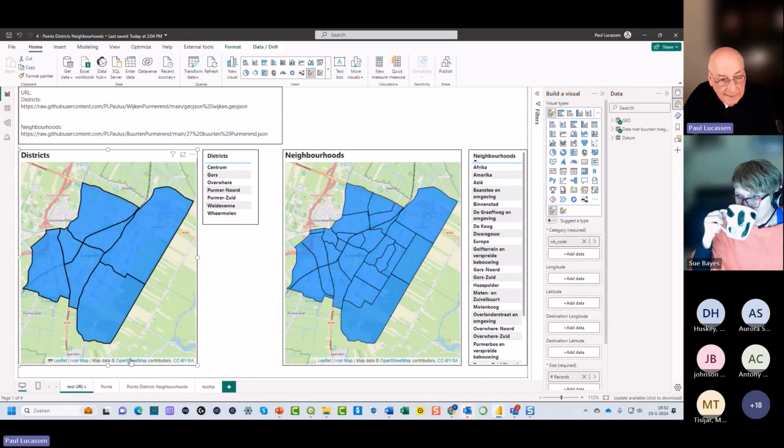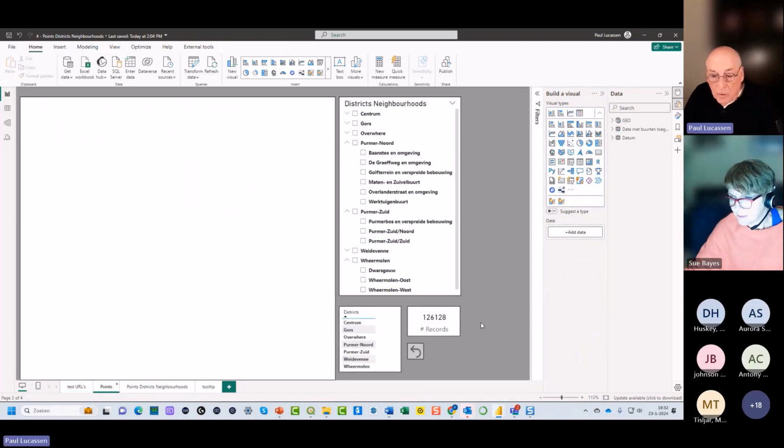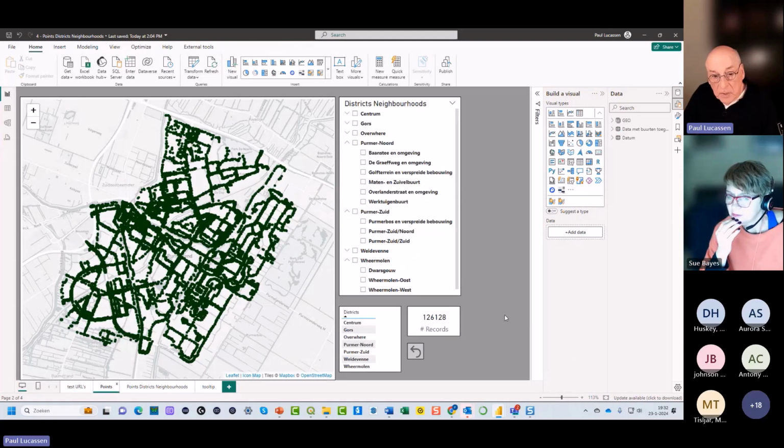Now, I've got a data set with 126,000 points, which even in icon map takes a little bit of time to display. What you are looking at is a city in the Netherlands, and this is part of a challenge where for a charity we prepared Power BI maps in order to help them with their work. They are volunteers and they are collecting litter from the streets, and they take a picture of everything they find. And that could be around McDonald's or restaurants or bus stops.